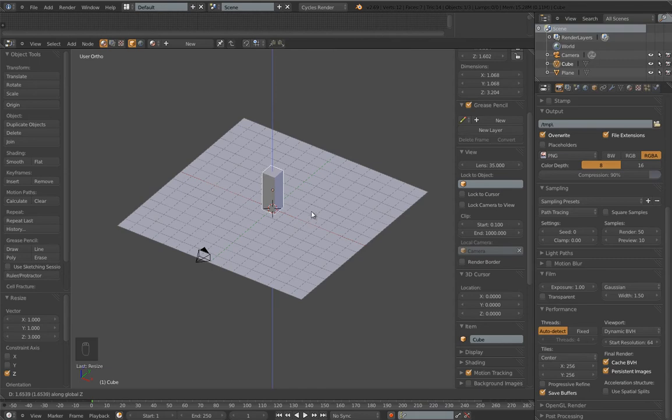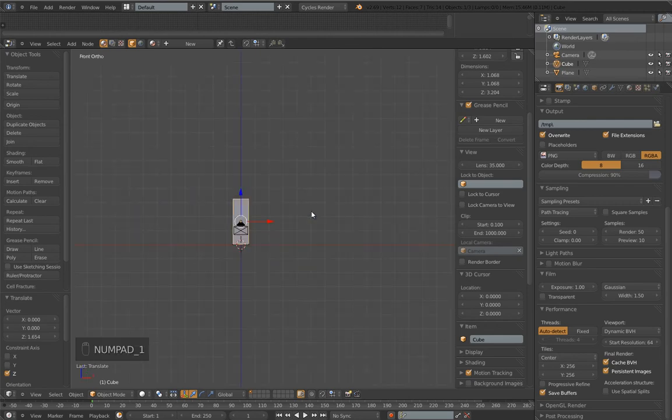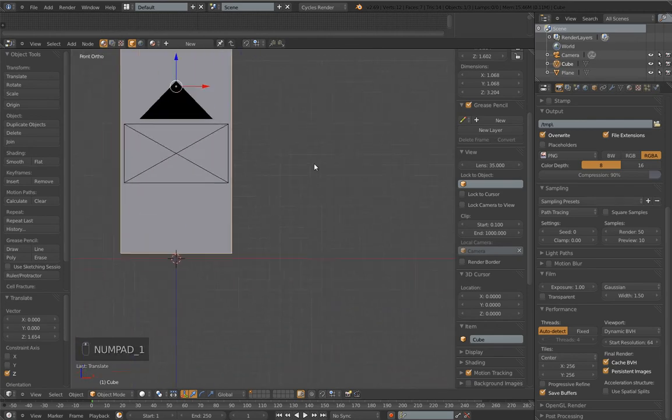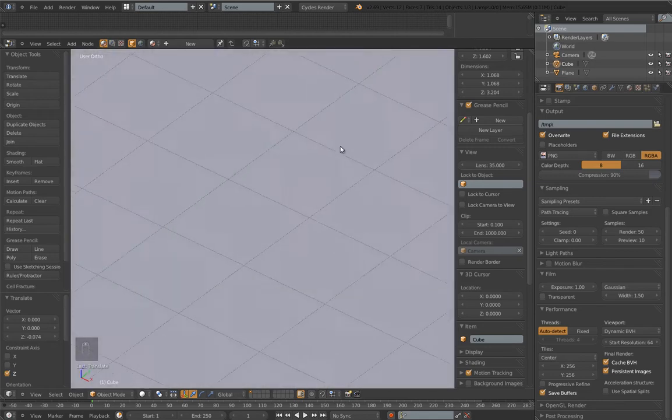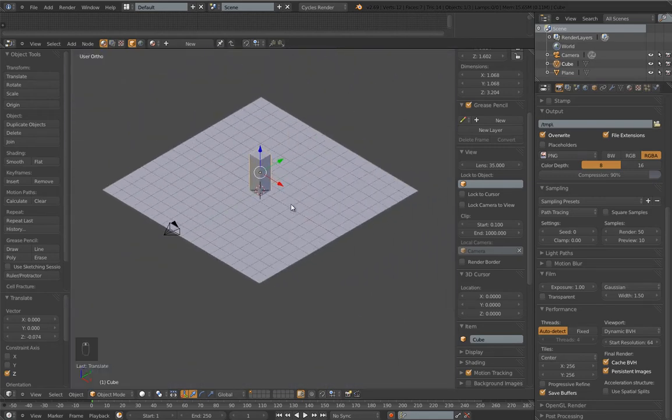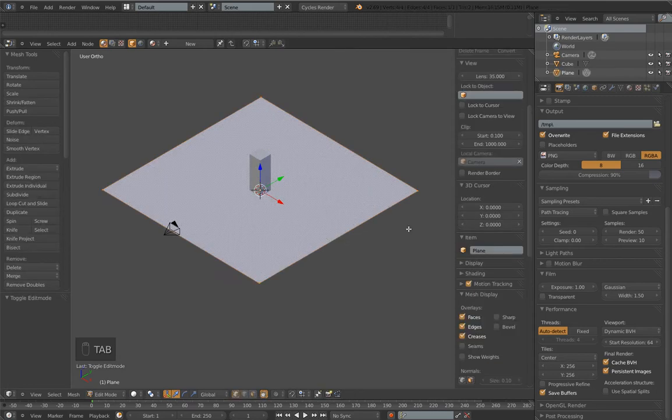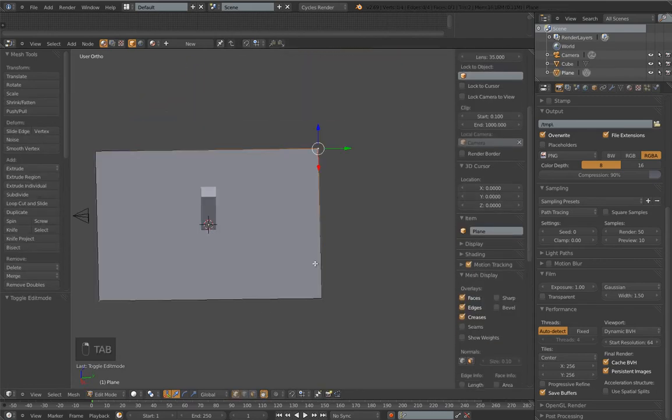So what I do is put it just a little bit below the plane, which is on this red line. Just a little bit. Like that.